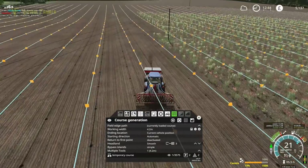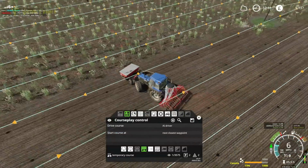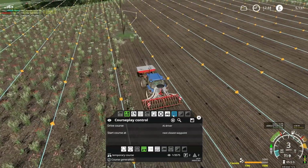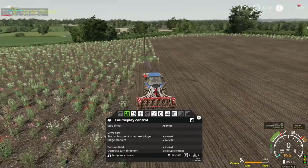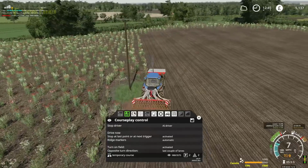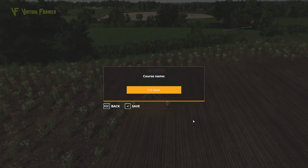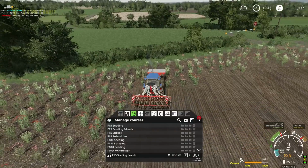Then this should go back onto course. Yeah, will do. Fantastic. So, we'll start it off at about this point. And this should go round the telegraph poles now. Don't need that on anymore. And drive course. So we'll just check this goes round. Yeah, there we go. So we want to clear the previous one. Okay, save F15 seeding islands. There we go. So that will save that for future, and then we can delete the other one.